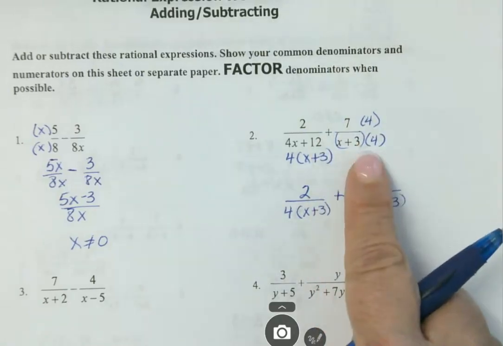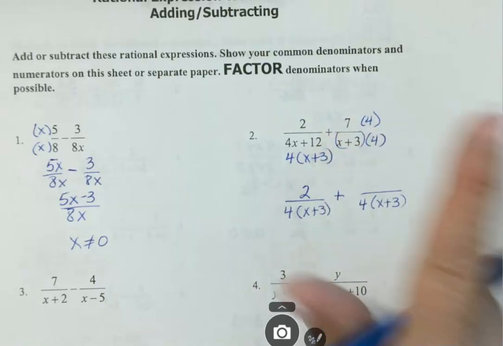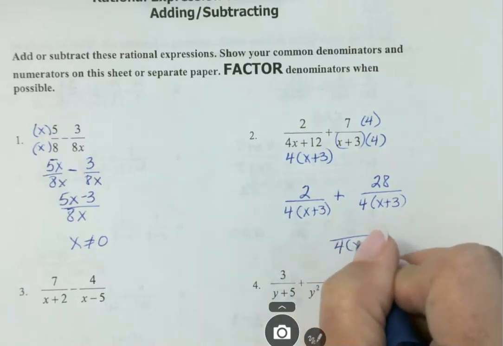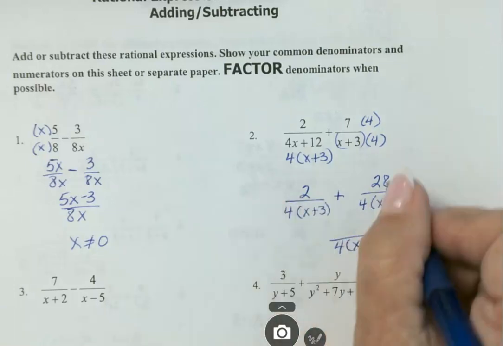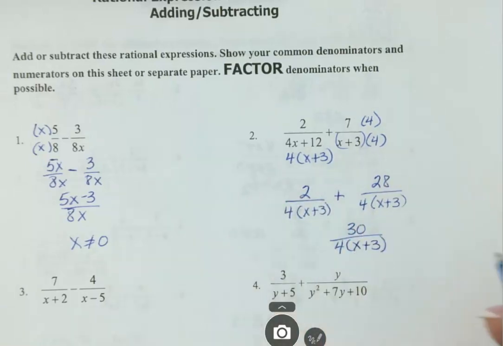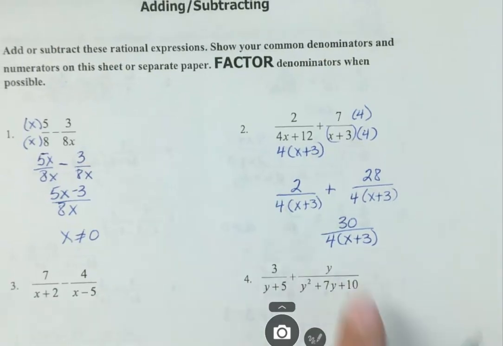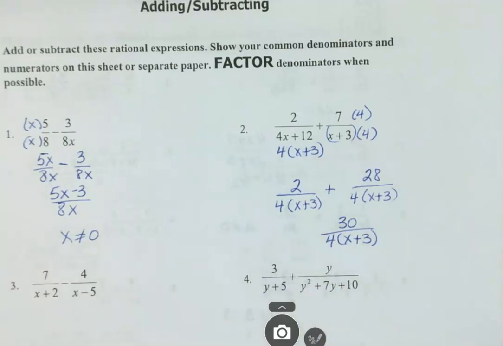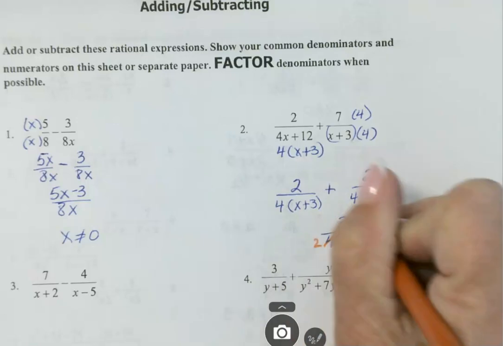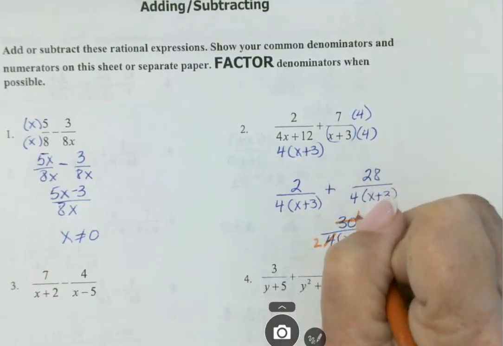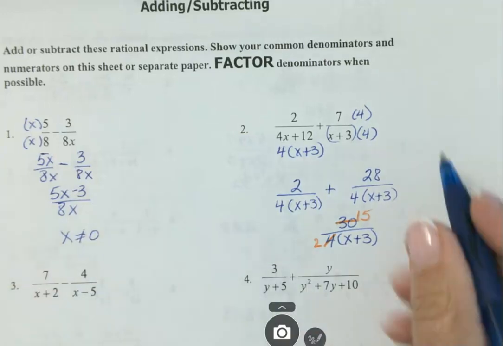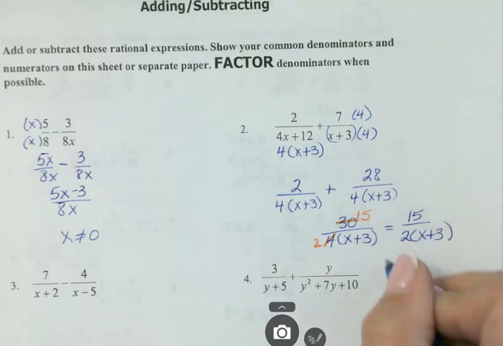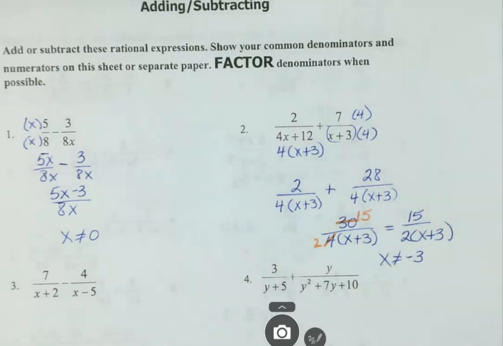Now this would be a distributive property here, and if you have a binomial, I'll show in a little bit, you would need to distribute. That's a 28. Now my denominators are the same. So I'm going to bring it down. I'm going to add my numerators. And it looks like I'm done, but in fact, I still have 20 and 4 that I can reduce. So I know that 2 will go into 4 twice, and 2 goes into 30 15. And so my actual answer here is 15 over 2x plus 3. And again, x cannot be a negative 3.